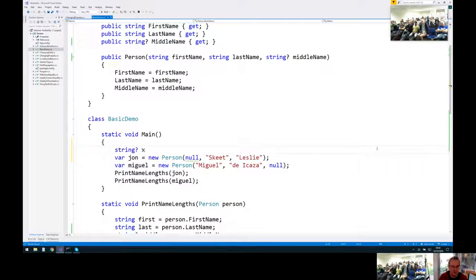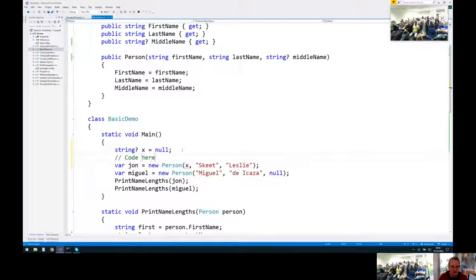So we could do string x equals null, pass that in, and maybe we've actually got code here that modifies x that the compiler can't know about. The compiler doesn't know that it's non-null, but we do, so we're saying, please just trust me. And you can use the exclamation mark or bang or damn it operator to say, just let me pass it.